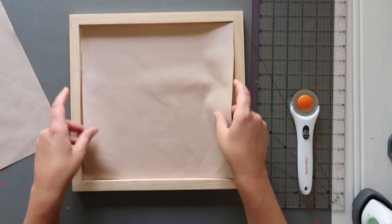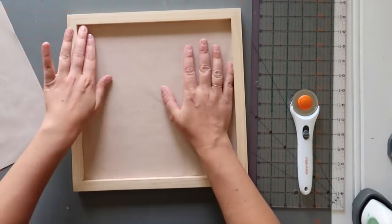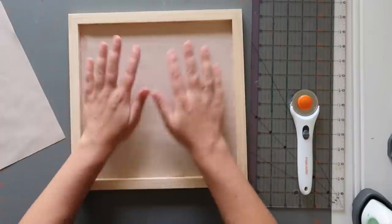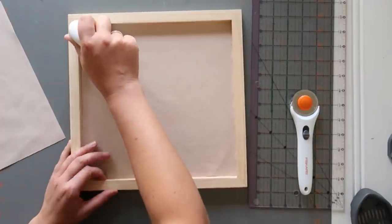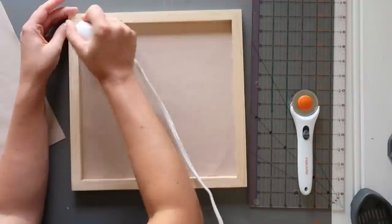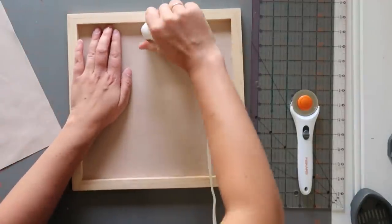But then once the Mod Podge is dry, you can set that fabric right in place and kind of move it around without dealing with wet Mod Podge. I know this is not ideal for thicker materials. It's better for things like tissue paper or single ply napkins, but I made it work. I just took my mini heat press and I heat pressed the fabric into place.